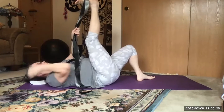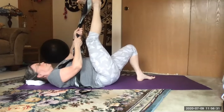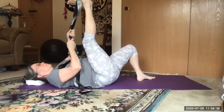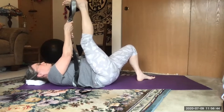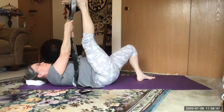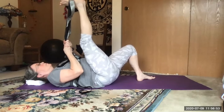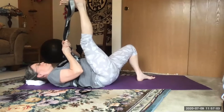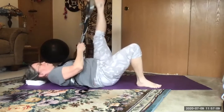So what I wanted to say is Dr. Fishman was one of my favorite teachers, and he's an evidence-based yoga teacher. He says this pose and Viloma breathing helps fight insomnia. You can do it before you fall asleep. You can do it if you wake up in the middle of the night. I don't know whether he actually suggests to do the breath during the pose, but I think that's the most efficient way to go, is to do the leg stretch and the breath at the same time. Go ahead and switch sides and do some Viloma breathing with leg stretch 1 on the left.